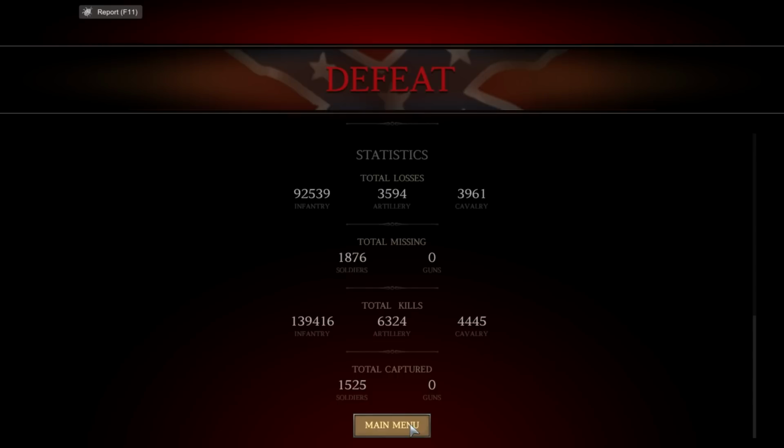And I'm interested to see how the game compares, because a lot of the battles, Second Manassas, Antietam, Fredericksburg, are all very heavily contingent upon the Union heavily outnumbering the Confederacy. So when you play as the Confederates, it makes it an interesting challenge of how are you going to hold out against overwhelming numbers and overwhelming waves of enemy troops.